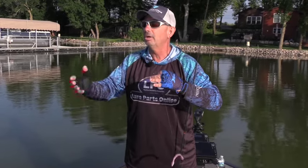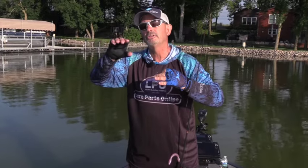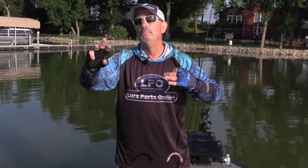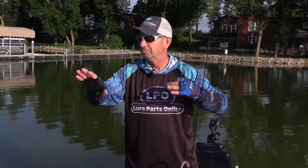So I talk once in a while about bait rotation, and that is about having different baits in your arsenal, having different tools in your box to use. So right now we're going to take a different approach. They're off the bladed jig. How could I tell? Three fish in a row missed the bait. I saw them miss it. Early this morning, as you all saw, they were engulfing that bladed jig. That's how you want it.